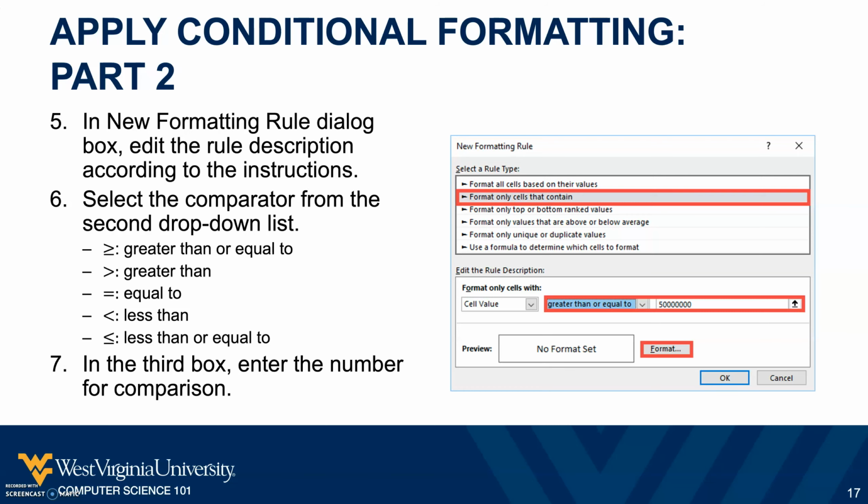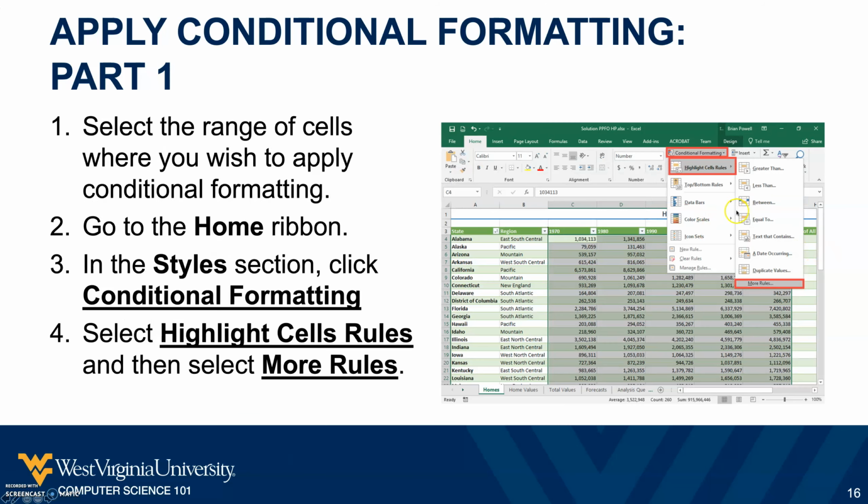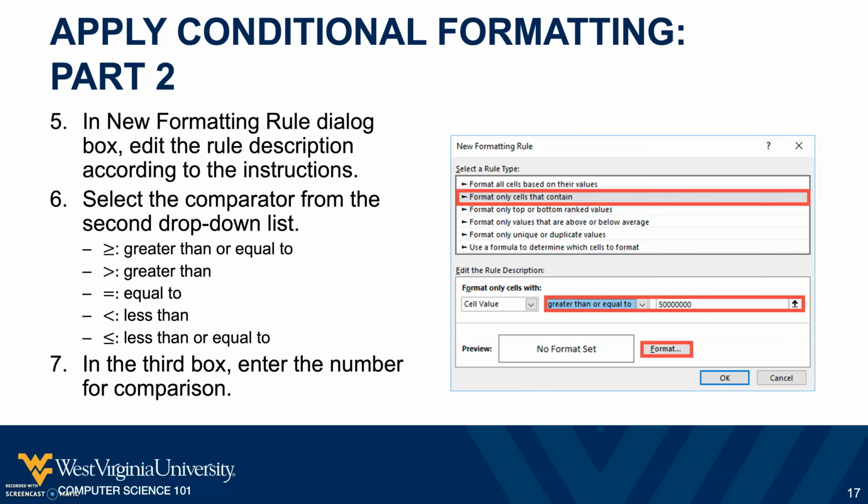One thing that I will tell you, I'm going to go back a slide, is here where it says the highlight cell rules and it's got some pre-programmed ones in there. A lot of times Dr. Powell in the homework or in the participations will say he'd like you to find a value that's greater than or equal to a specific value. Let's say it needs to be greater than or equal to 1001. All right. Well, if I have to go to more rules and generate it, and I get something that looks like this, I'm probably going to get it wrong.